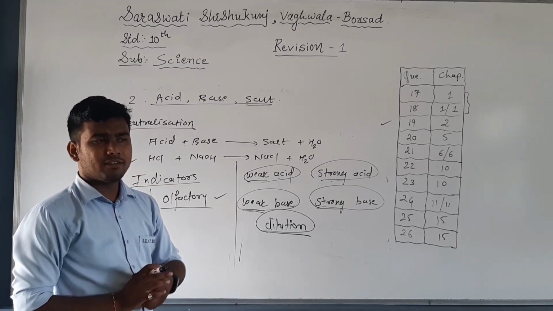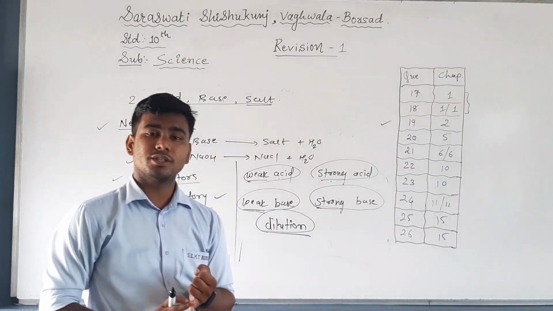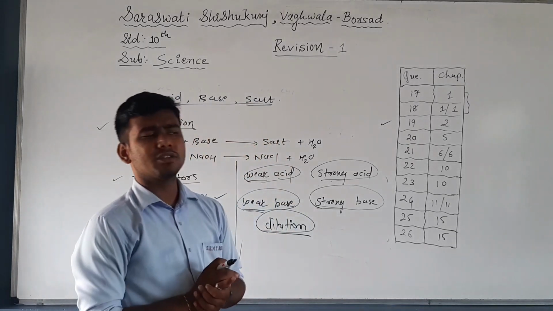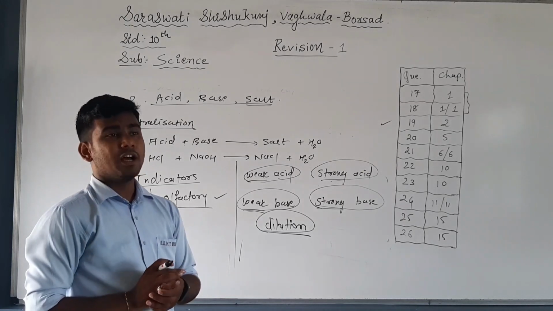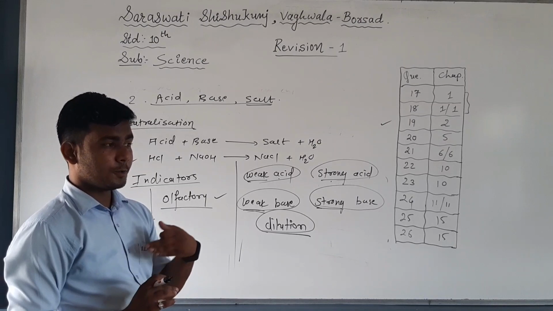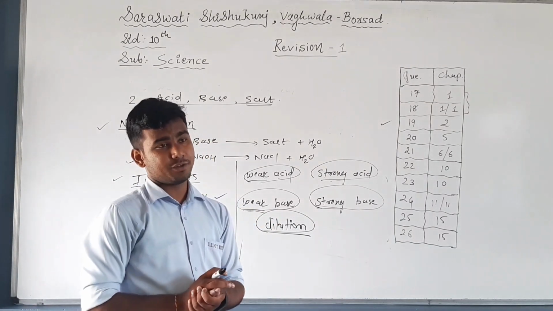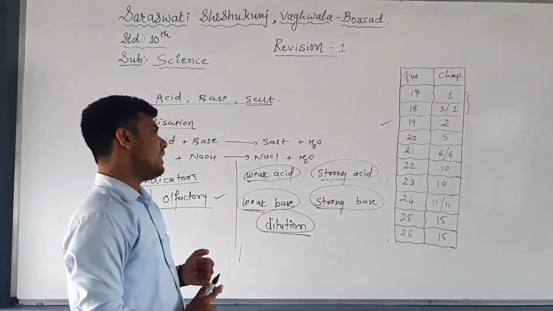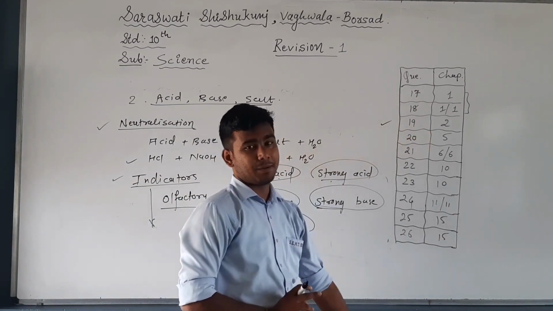Also the uses of different salts, in that the uses of bleaching powder or uses of plaster of Paris can also be asked to us. In bleaching powder we know that it is used in the textile industry to bleach, and to bleach paper also. It is also used to make water germ free. So this way the uses of different salts can be asked to you in 2 marks for question number 19 from our chapter number 2.